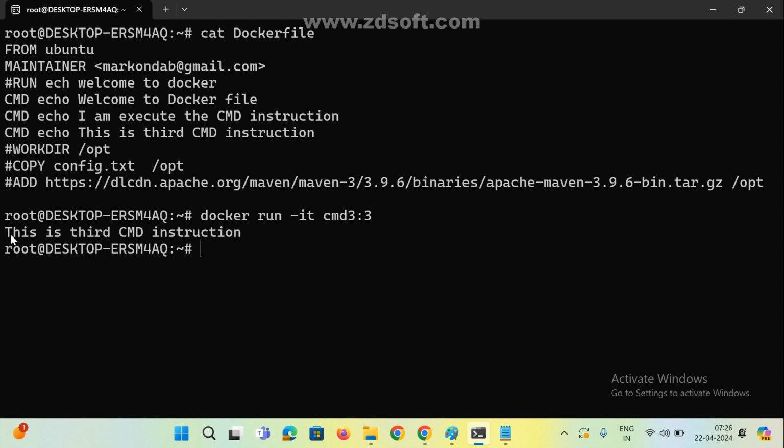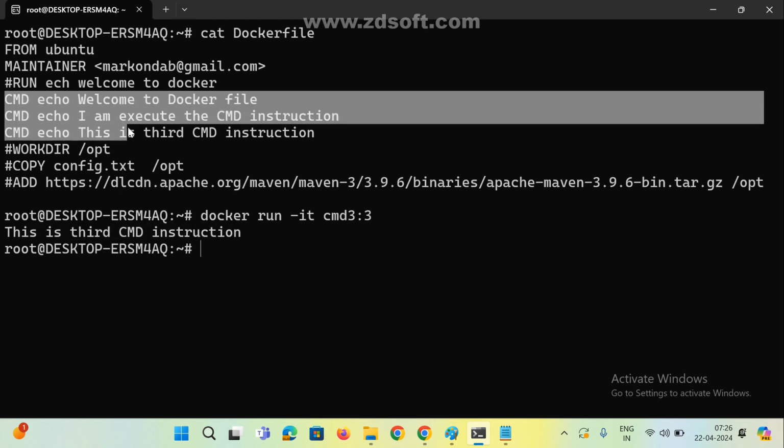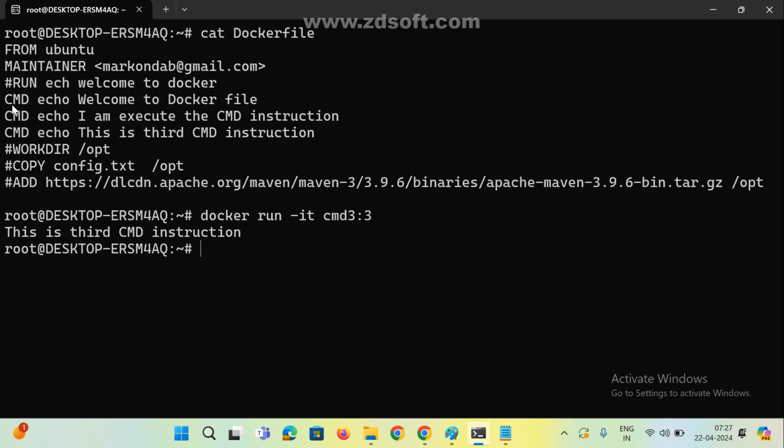Now got it? Now question: can I add multiple CMDs in a Dockerfile? Yes or no? Anila, Hemant, can we add more than one CMD or not? Now got it, Srikanth?